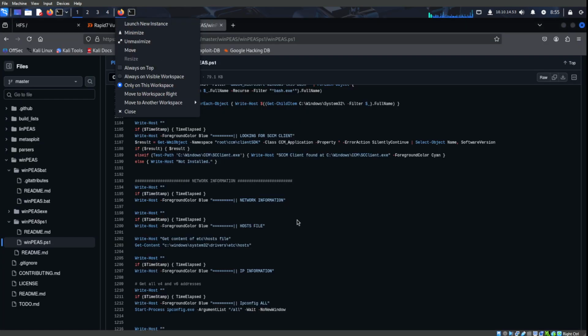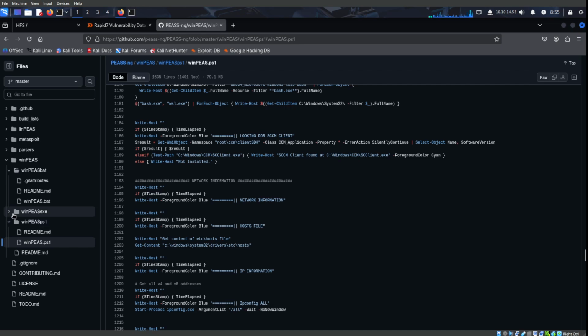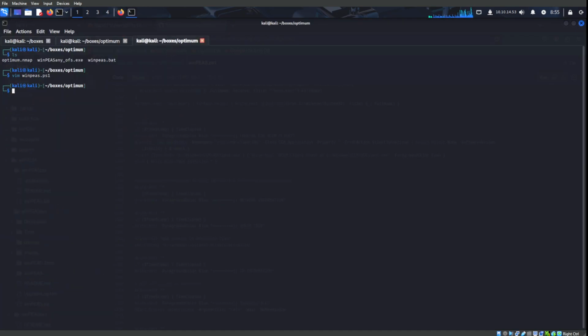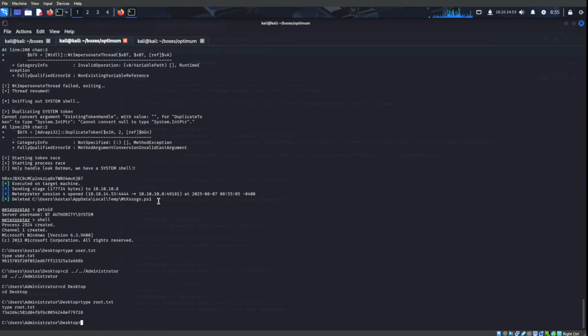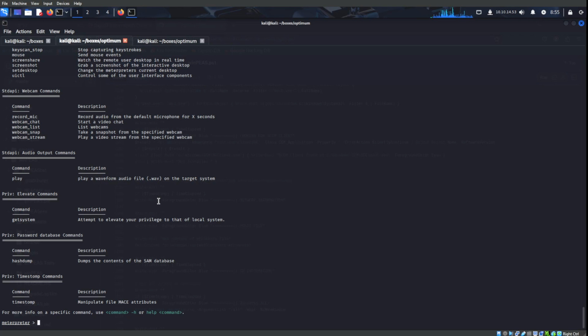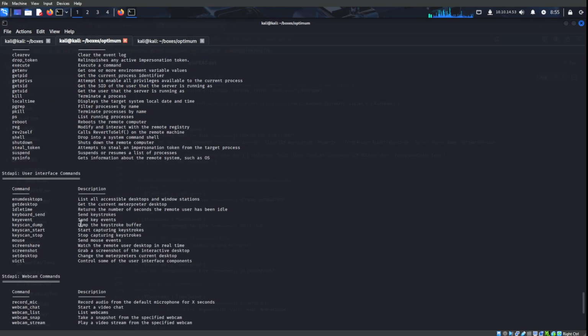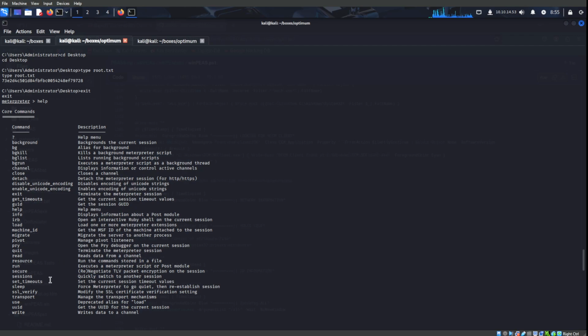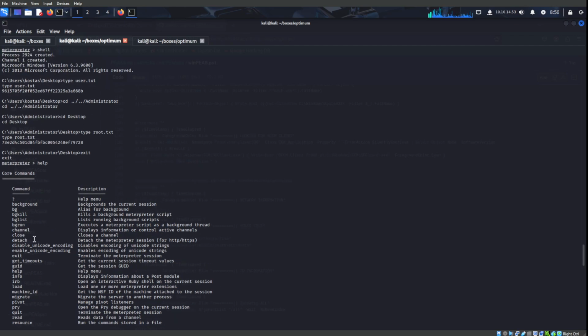Now I do want to try one thing, which is running this PowerShell script. You can also run the exe. Actually, let's just use the exe. What I did is I have already downloaded it, so we can see we have the WinPEAS any obfuscated exe. How the obfuscation works, I'm not sure, but that's the one we're going to use. So we're going to exit out of this, and we're still in the interpreter. If we see our options here, there's going to be one option which is upload, which I don't see at the moment.